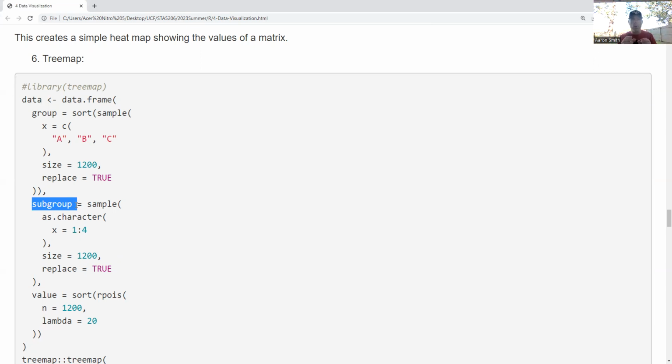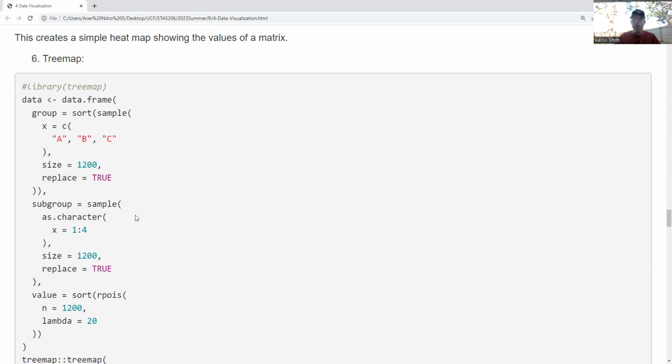And what I want to do is analyze what's going on overall, and a tree map is a good way to do this. What this is going to do is group: I'm going to have rectangles with sub-rectangles. The big rectangles will correspond to groups, the smaller rectangles within the groups will be the subgroups, and then the intensity of the color will correspond to the value that I want to represent.